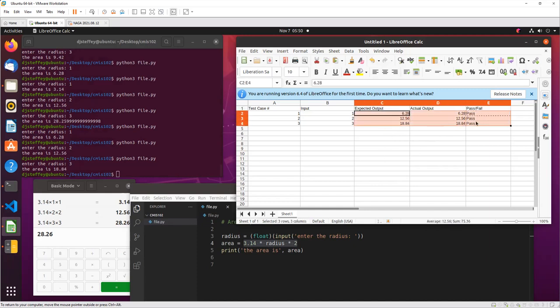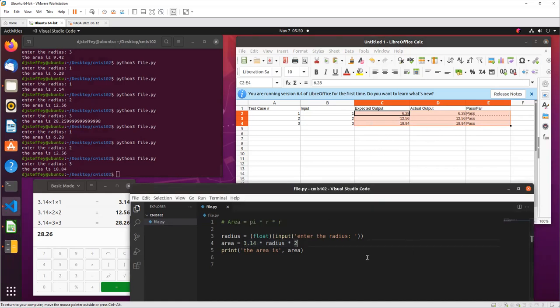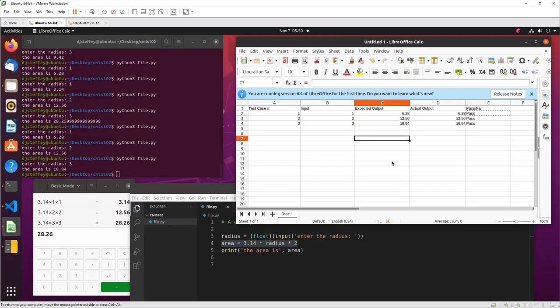And so because you did this and because you get passes here now, you think you did it right, but you did it wrong. So if you do this, for one, you'll lose points for having an incorrect program, but I'm not going to give you any credit for your test report because you completely missed the point of the test report. The point is to catch this problem right here, wherever the other ones are, 12.56, 28.26. The point is to catch when these are not the same and to recognize your program is wrong.